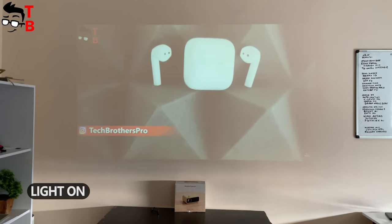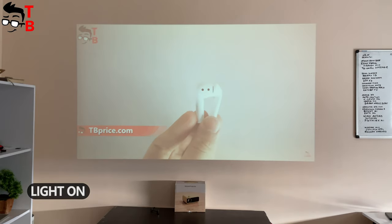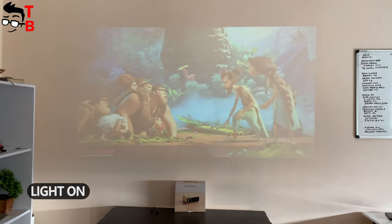As already said, Wanbo XS01 has a good brightness, so you can even use it in daytime. So children can watch cartoons not only in the evening, but also during the day.